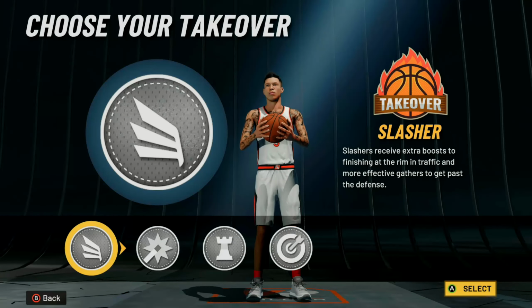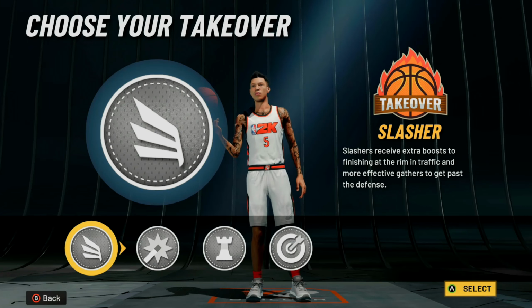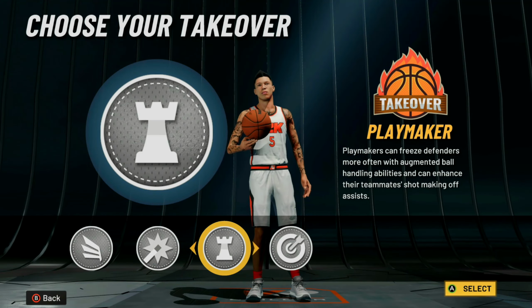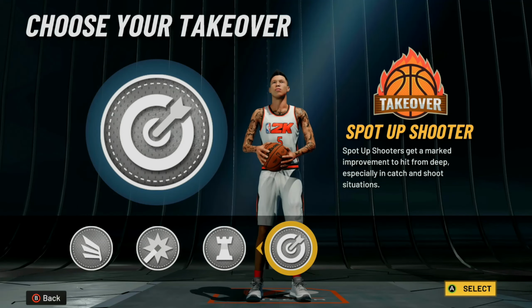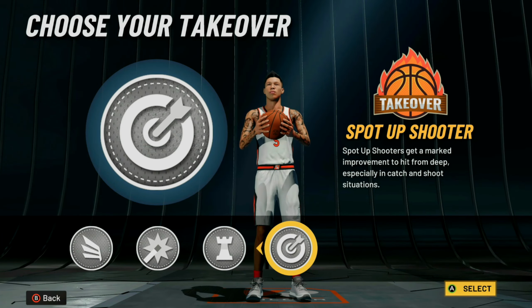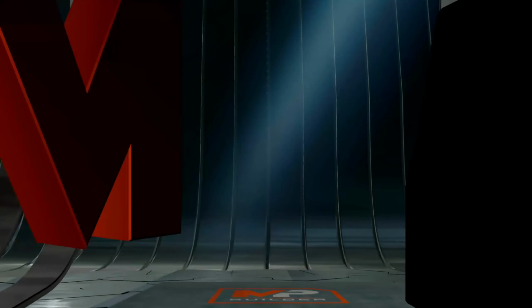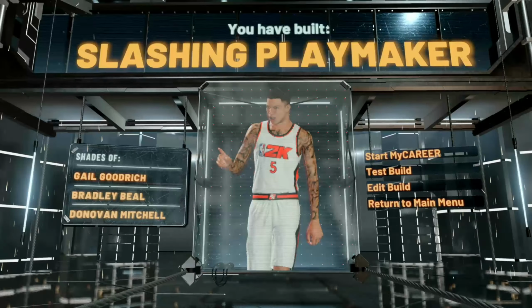And then for your takeover, you can choose whatever you want. On my version of the build, I went with playmaking because that's the most fun to me. But playmaking takeover is kind of bad. I would either go with slashing or shooting, whichever one you want. On this build, I'd probably go with shooting because finishing is already super OP in this game as is. And then you can see that it comes out as a slashing playmaker.